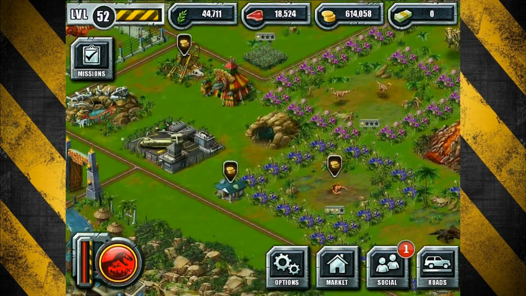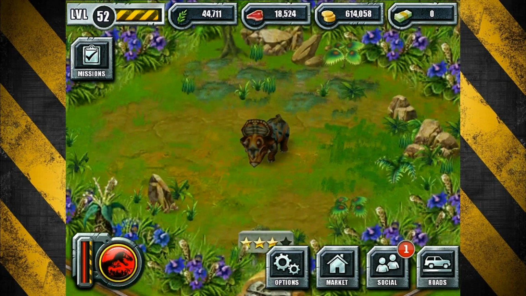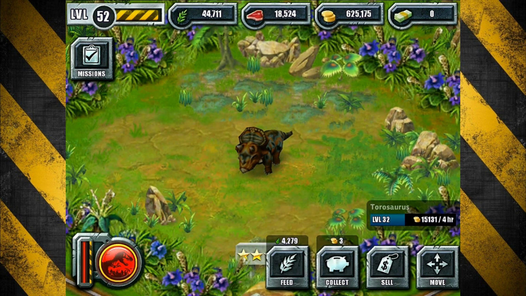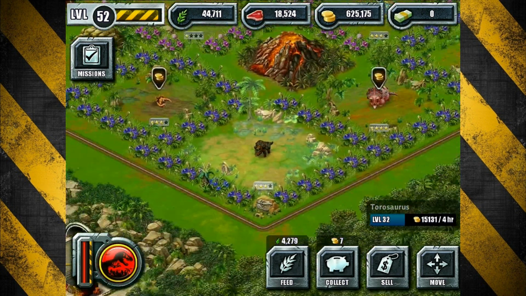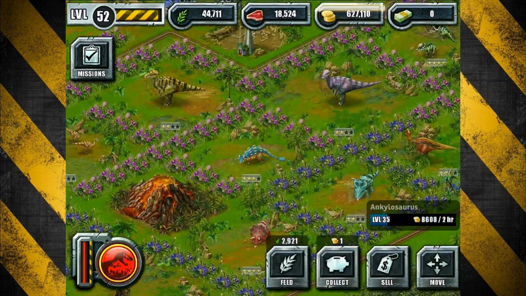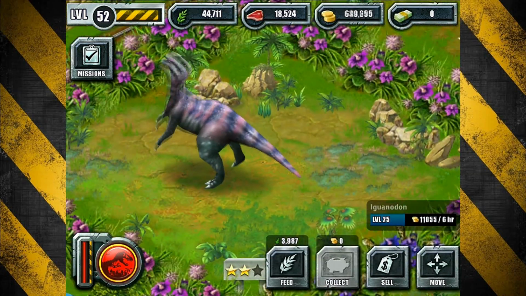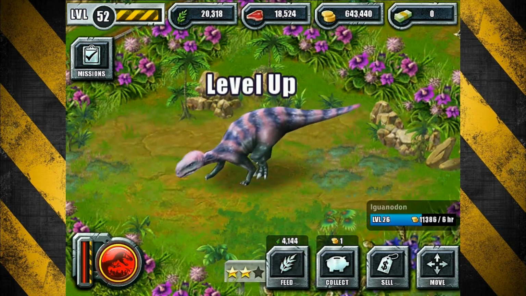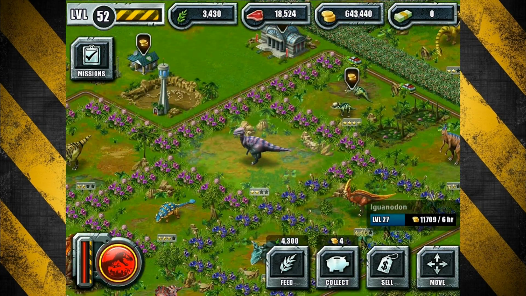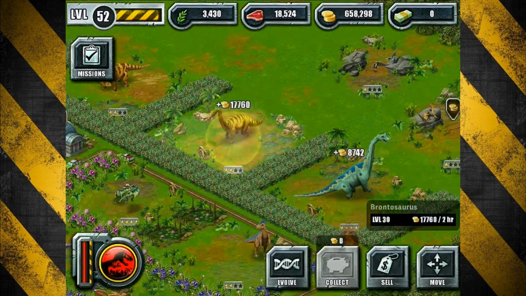While we were away, we evolved quite a few dinos, like this guy right here, our Taurosaurus. He is sporting a dark chocolate motif. He looks pretty good. He's not fully maxed out yet, but he will be soon enough. We also evolved our Iguanodon, who is looking good. He's looking good. You thought I was gonna say fabulous, didn't you? No. Okay.